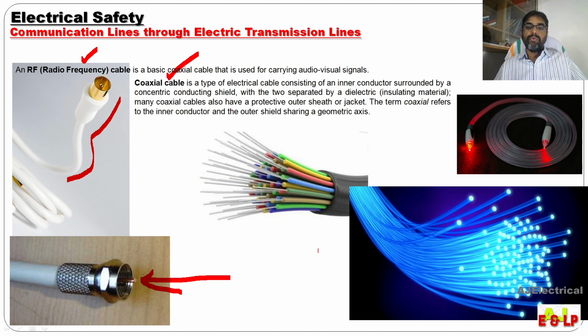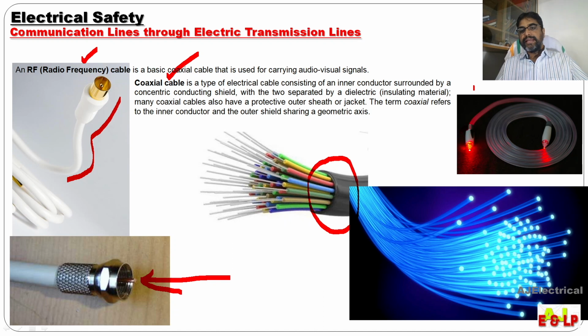Now we were moving to optical fibers. Optical fiber means, what is optical fiber? Fiber means it is made of glass or plastic. So you may know about total internal reflection. When light falls upon a surface at a particular angle, depending upon the refractive indexes, it will be totally reflected through the glass, or it will be passed through the glass tube itself. That is what is called total internal reflection. Based upon this total internal reflection, optical fiber communication was developed.